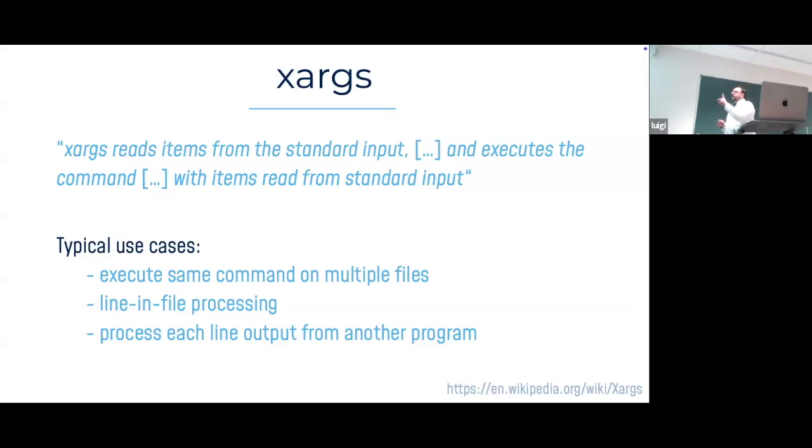So a quick reminder, who is familiar with the xargs command? Not everyone. So a reminder, xargs is a bash command which reads a list, typically from standard input, and a program on its command line. What it will do is run the program on each of the items of the standard input.